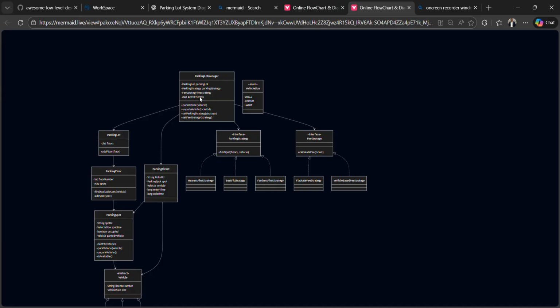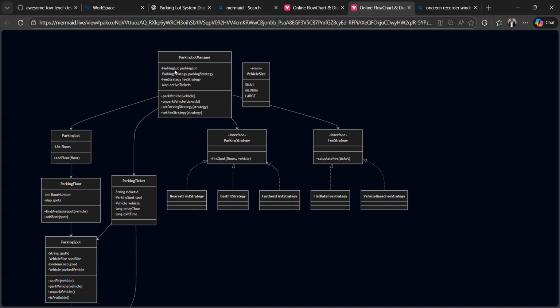And within my active tickets, it's going to have a ticket ID, a map of string comma parking ticket. String key is going to be my ticket ID and value is going to be the parking ticket object. And here if you see, I'm just maintaining the vehicle entry time and exit time. The reason I need this is, as I told you, within my fee strategy, I'll need to calculate the rate. The difference would tell me what was the duration the vehicle was parked within that spot, and then I'll use some static multiplier based on the size of the vehicle.